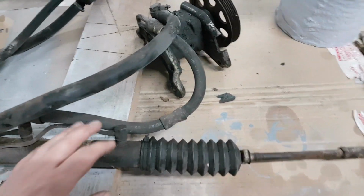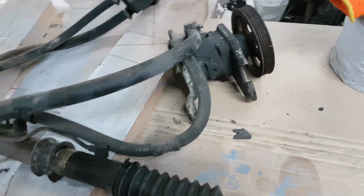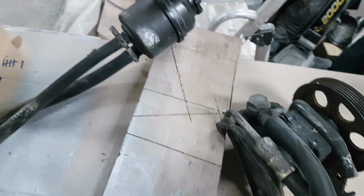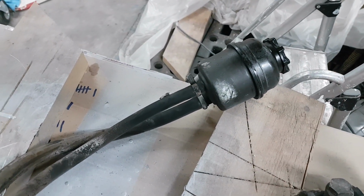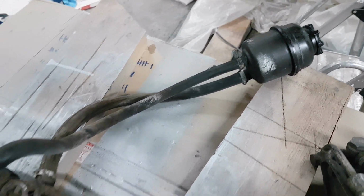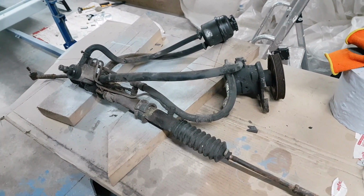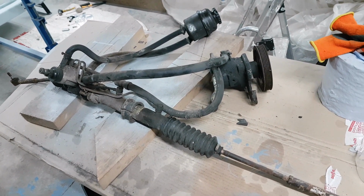I'll probably get these hoses replaced as well while we're down there, and the pump needs a bit of tidying up, and I'm probably going to go with a different kind of reservoir on that as well. But we'll get it stripped off and then we can have a look and see what she's like, and then hopefully get it stuck back on the car.